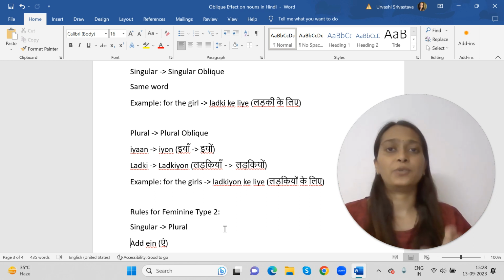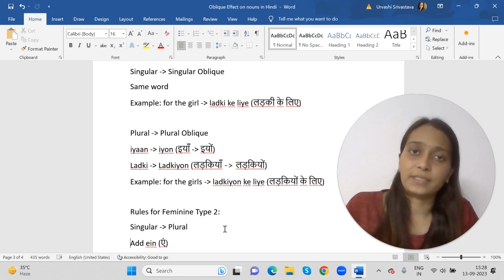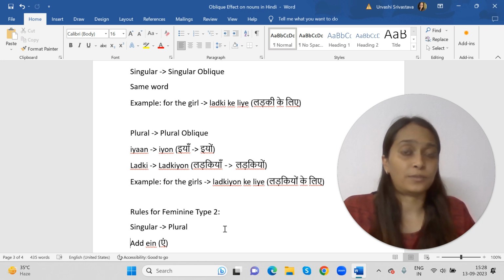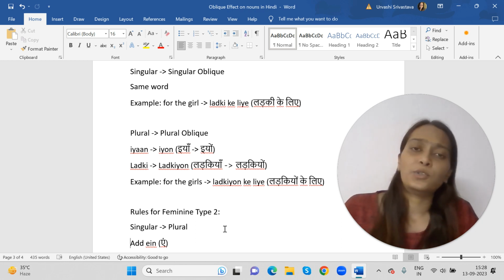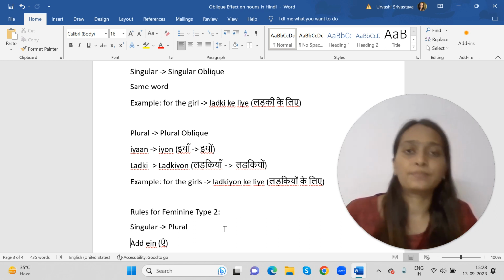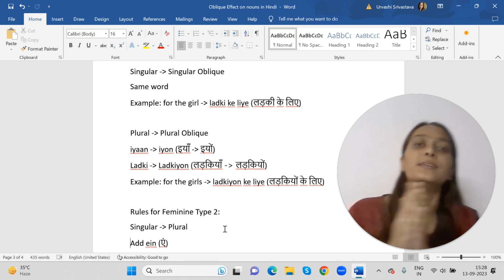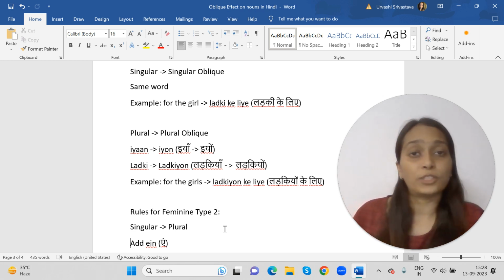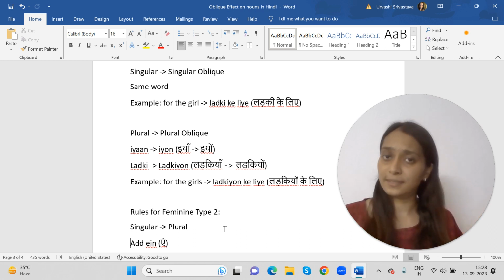So let me take you back to all three rules for feminine type 1. First thing is feminine type 1 ends with E sound. First rule, to make it from singular to plural, the E sound is replaced with iya. Ladki changes to ladkiyan. For singular oblique, the word stays the same.